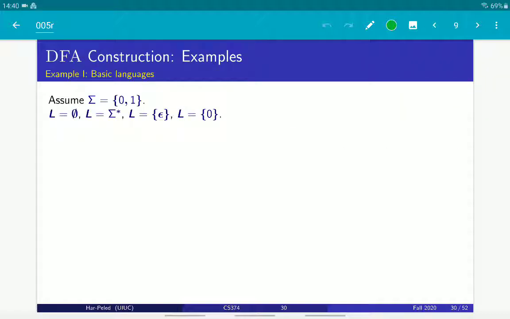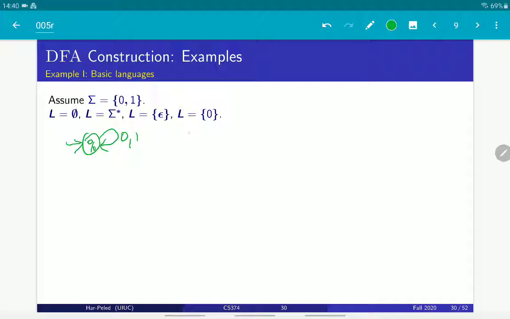Okay, so let's see some examples. So let's start from the easiest thing. We want to build a DFA for the empty language, right? We don't recognize anything, so we just build an automaton with a start state Q0, and let's assume the alphabet is 0, 1, so the transition is into itself, right? So it's just a hell state where everything stays where it is and you accept nothing.